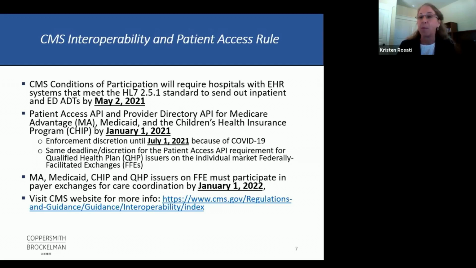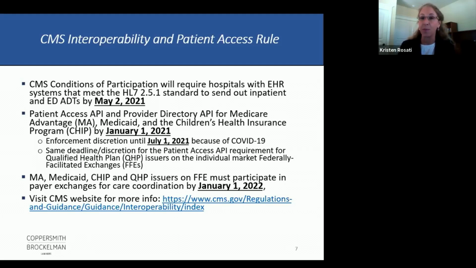The key here is that plans are required to vet the privacy and security of these third-party apps and to educate their plan members about privacy and security of these apps. There are lots of questions right now about how this will be implemented and big concerns about individuals not being careful enough about their own privacy and security in enrolling in these third-party apps.